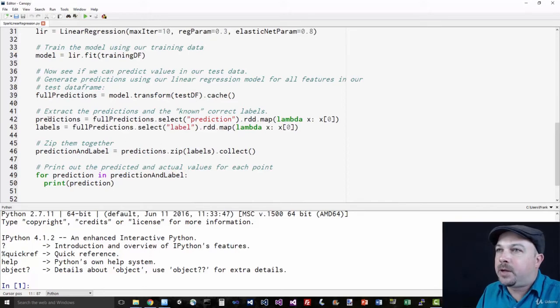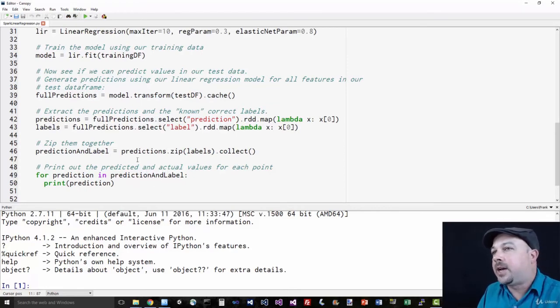So let's pull out the prediction column just using .select, just like you would in SQL, and then I'm going to actually transform that data frame and pull out the RDD from it and use that to map it to just a plain old RDD full of floating point heights. So these are the predicted heights, and then we're going to get to the actual heights from the label column, and then we can zip them back together and just print them out side by side and see how well it does.